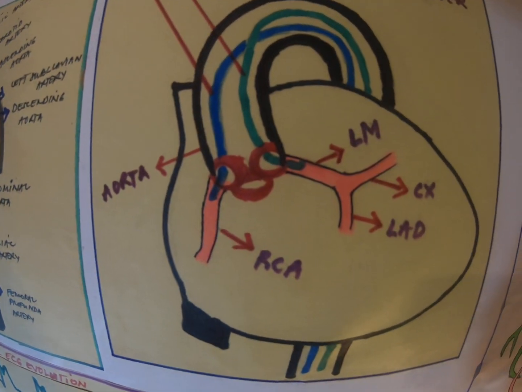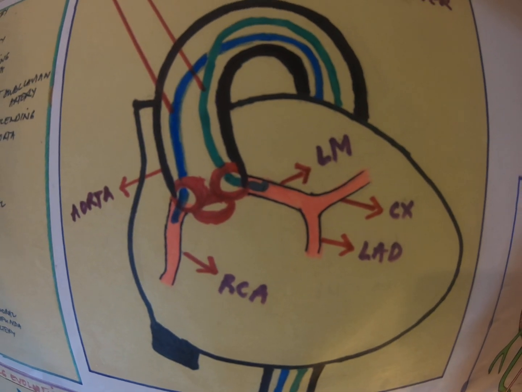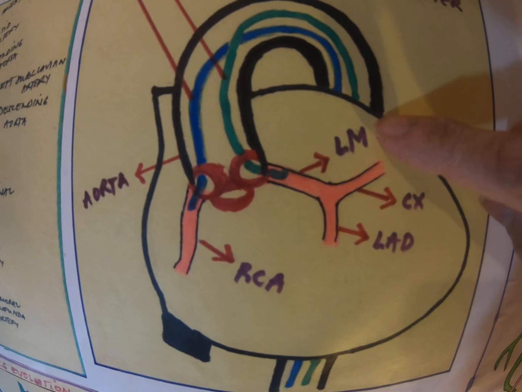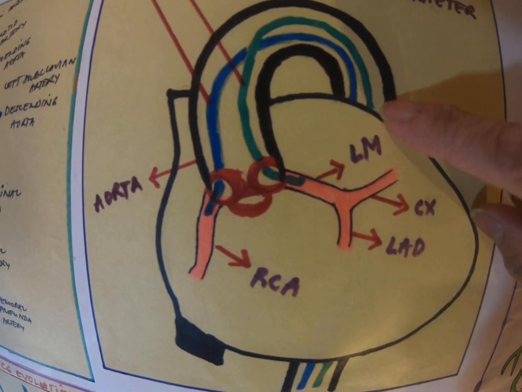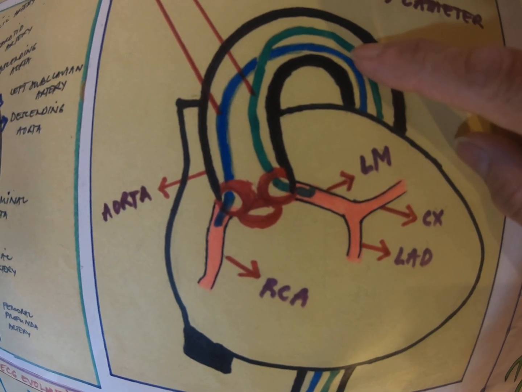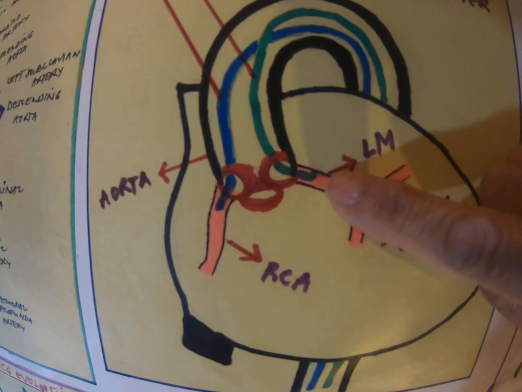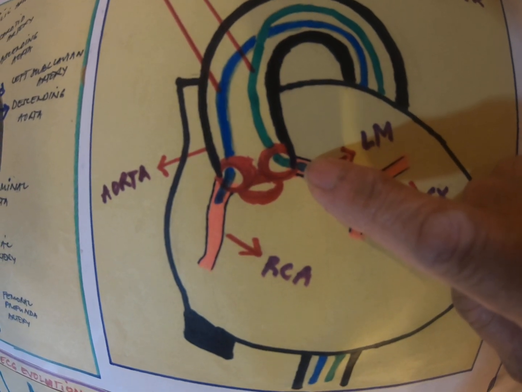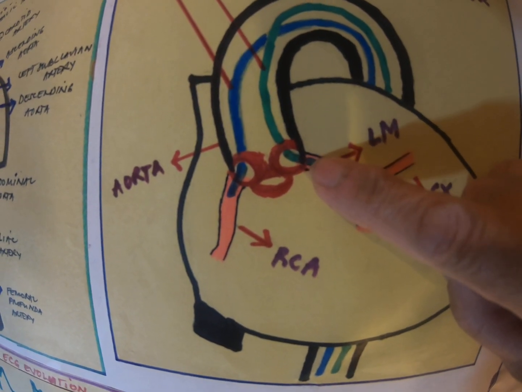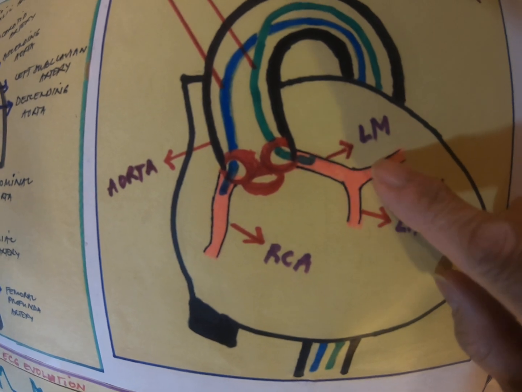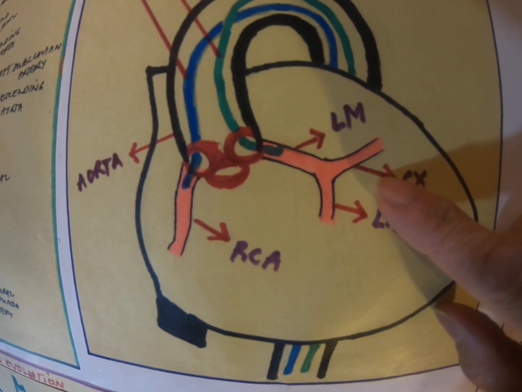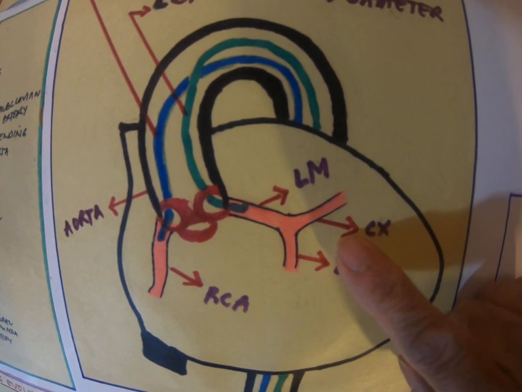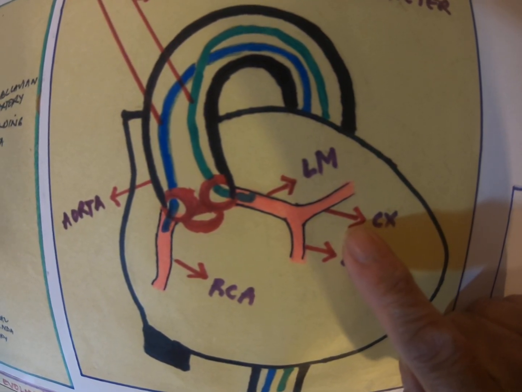So let's move on to my next drawing. If the doctor decides to do the left coronary artery first, he will use a special catheter, a left coronary artery catheter, to the left, right here. Once the coronary catheter passes the opening here, they will inject the dye to see for blockages. And if he thinks there are blockages in here, he will make a decision to stent or just maybe POBA.